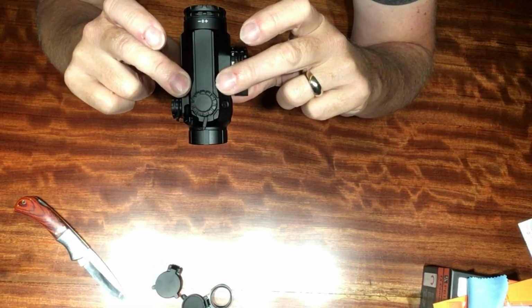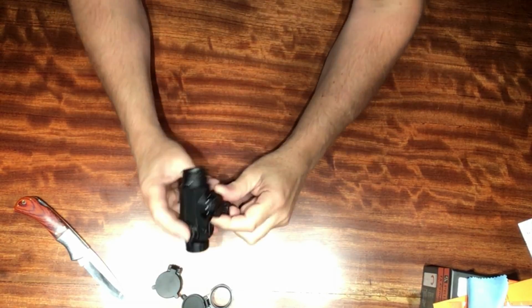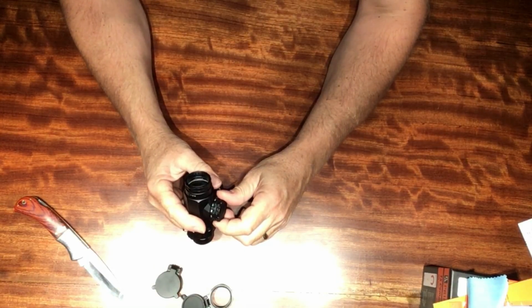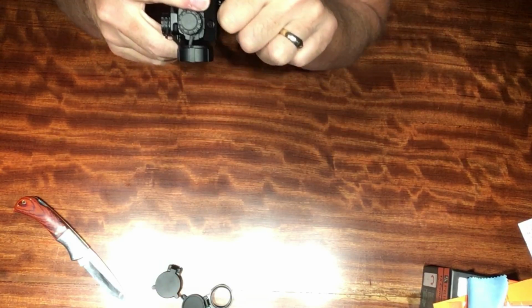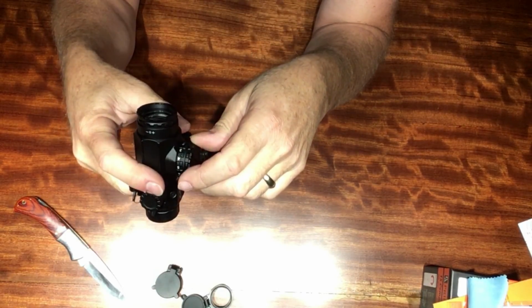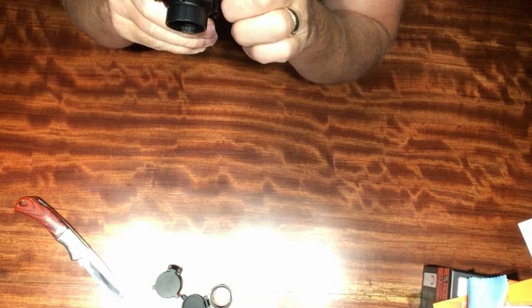The reticle is beautiful. It is a crisp, clear reticle. Now, this thing is the wheel right here that has the battery in it, and it has different brightness settings. So you can go from 0, let's see if I can see where I start to see red. The reason you would need to have this lit up inside of here is if it's dark. Like say you're in your house and maybe this is on a self-defense gun, or you're out hunting at night, or who knows what. Maybe you want it in the daytime.